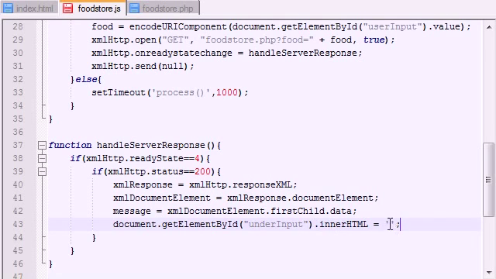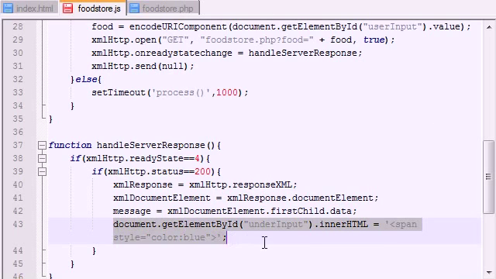So we can either set this to the message itself, but what I actually want to do is color this blue. So let me go ahead and word wrap this. Span, and this is CSS. If you don't know CSS, then just go ahead and copy me. Style equals color blue, and I word wrap this, so this is actually all on one line.